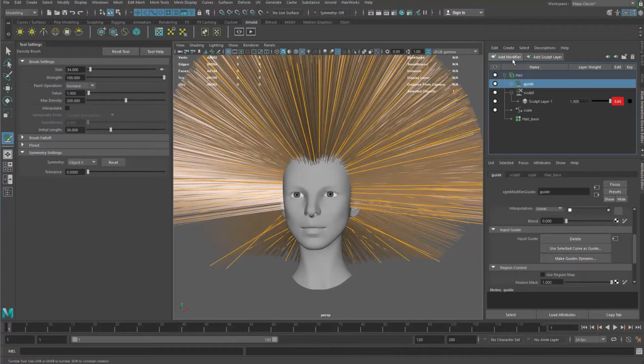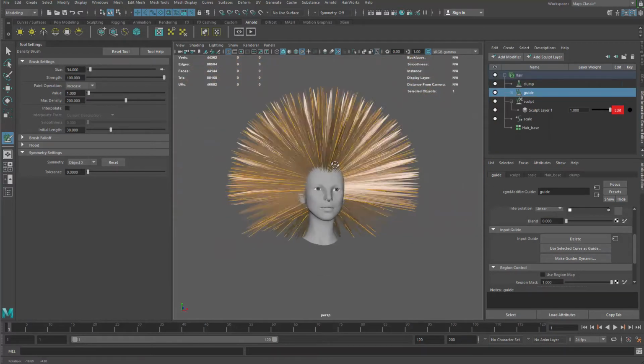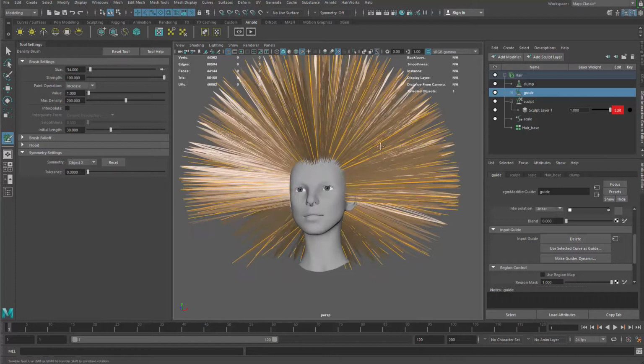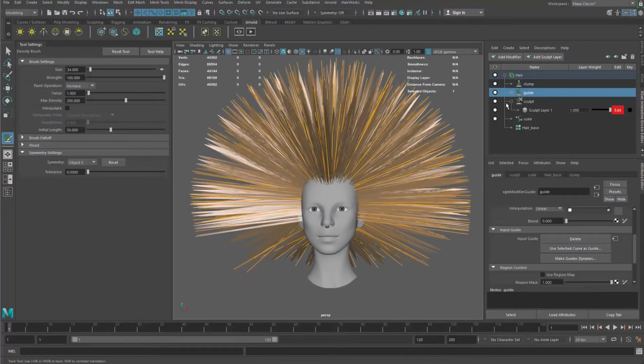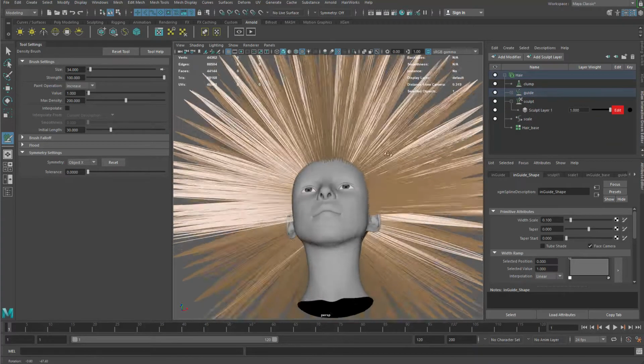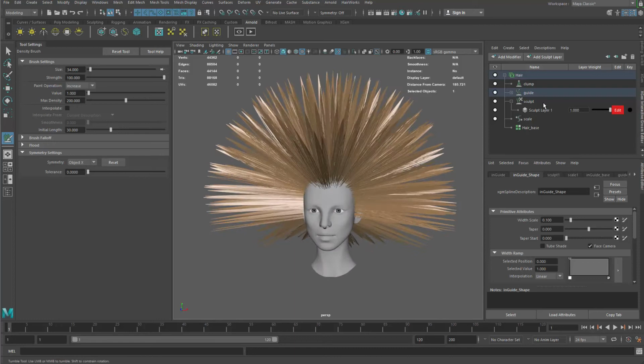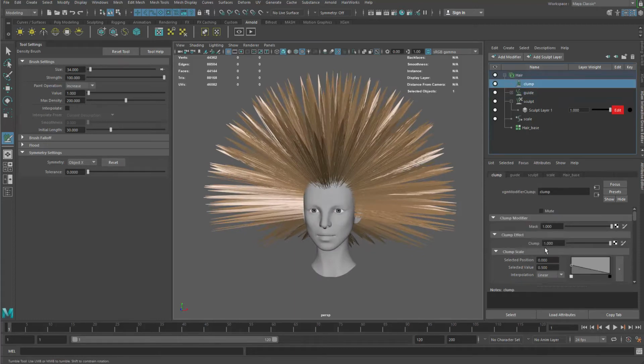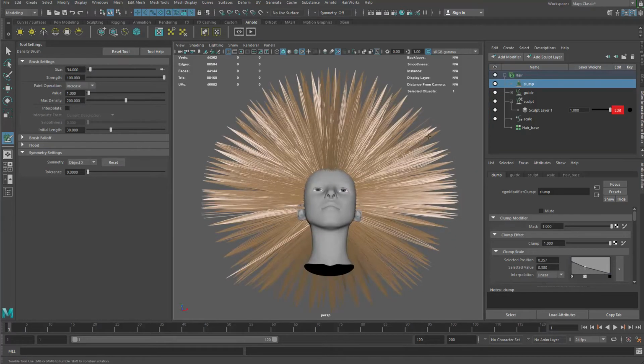I'm going to go ahead and add a clump modifier. Now this clump modifier will try to clump the hair strands together. If it's easier to see, let's go ahead and add the guide by clicking on that guide in guide description. Okay. Alright. And then I'm gonna go and tweak the clump a little bit. I think I want the clump to be a little bit bigger at the bottom. Okay. Maybe also a little bit smaller in the middle so that I'm having a cool falloff from there.